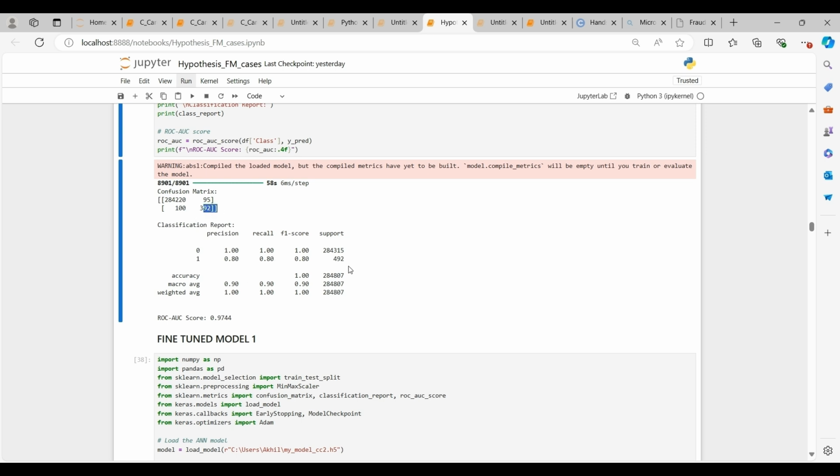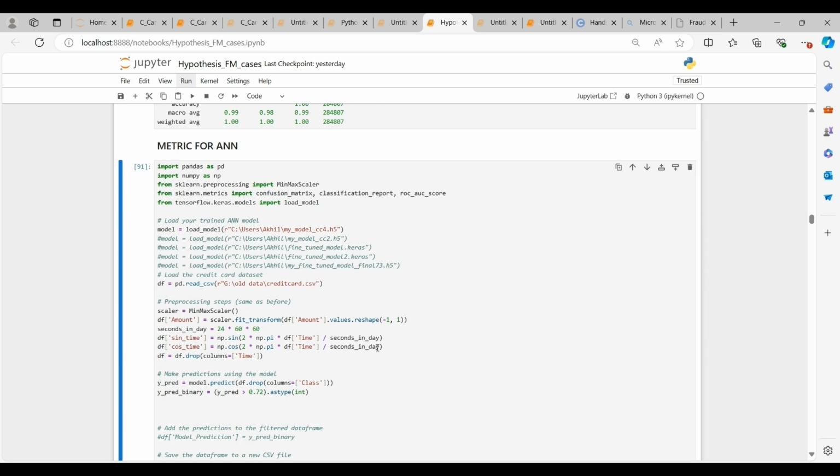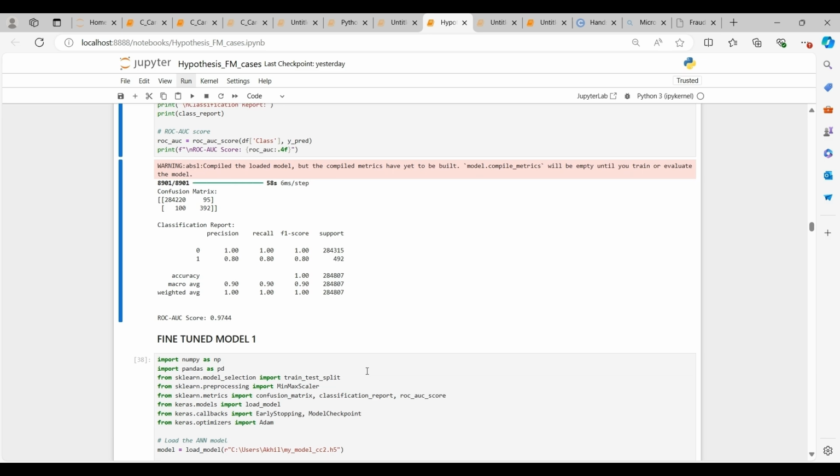392 cases out of 492 cases are correctly identified, but there are false positives. I mean, 10% false positives are there still, which we have to reduce, which is our main objective. So I was telling you that the model will fall flat if it doesn't have the required data to train. So you should always increase it. So yeah, this was just to tell you about the fine tuning methodology.